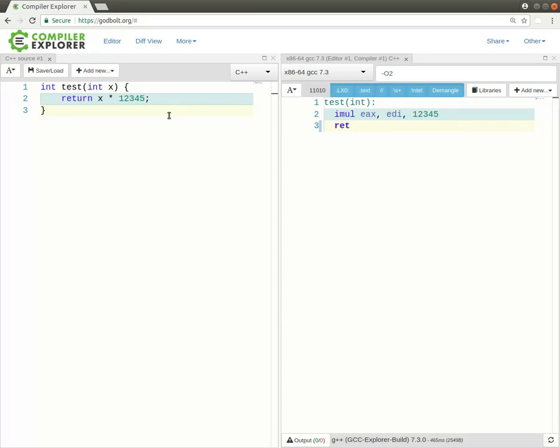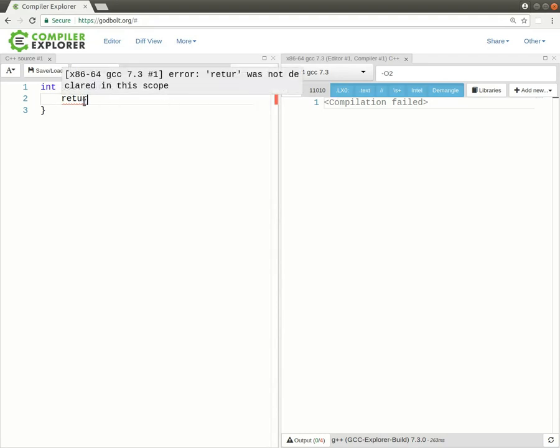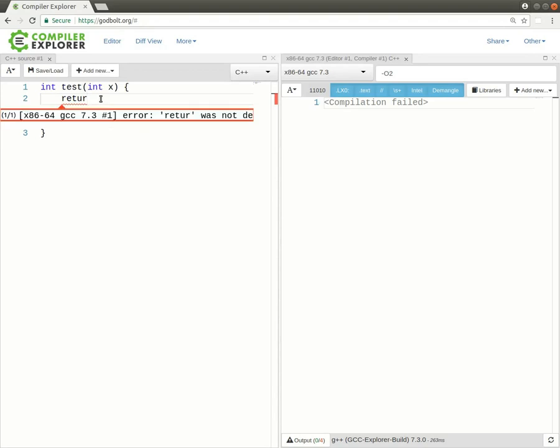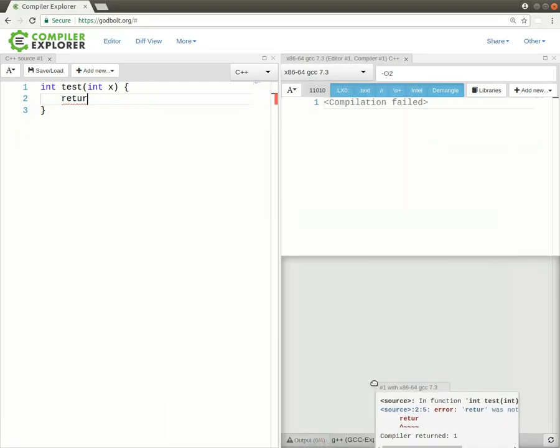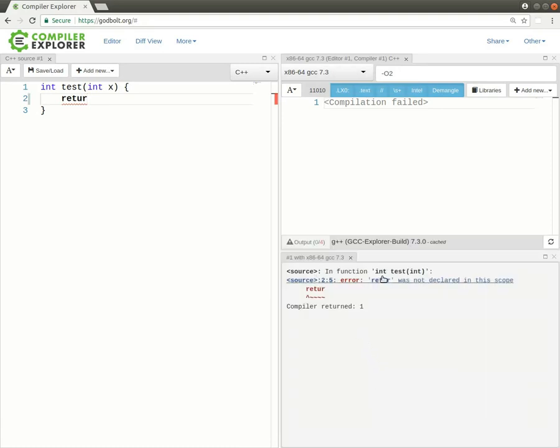While you're typing, of course, the compiler is working behind the scenes, and oftentimes you're only halfway through writing something. You'll see that you'll get a compilation failed, and if you hover your mouse, you can see the compiler error. You can also hit F8 to bring up and toggle through all of the errors that are there. But if we go down and want to see more information, we can drag up this output window here. Now we can see that we have the full error message here. This links up to the code. We can fix our error there.